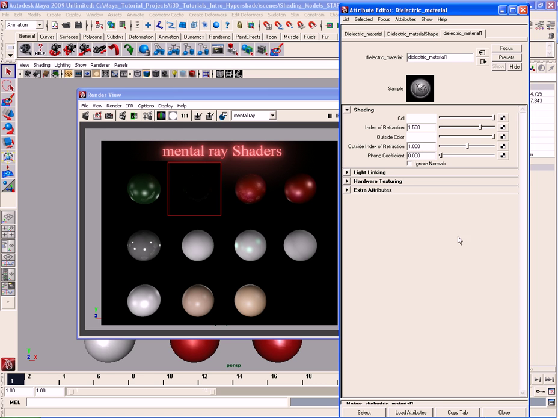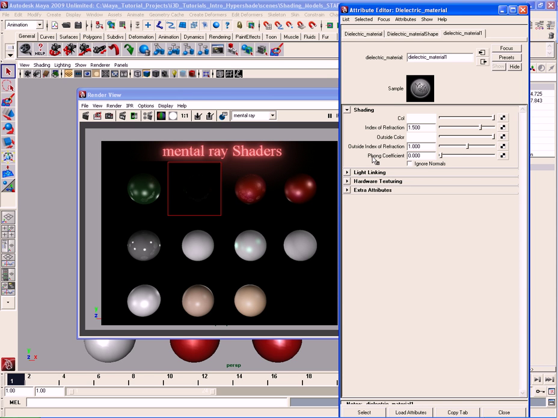And this material is actually perfect for doing glass. That's actually what it's designed for. It's a dielectric, realistic, physical material for doing glass type objects and any objects that have transparency. So windows, say wine glasses, things like that. We can't see it right now because the background or scene is black and this thing is completely transparent.